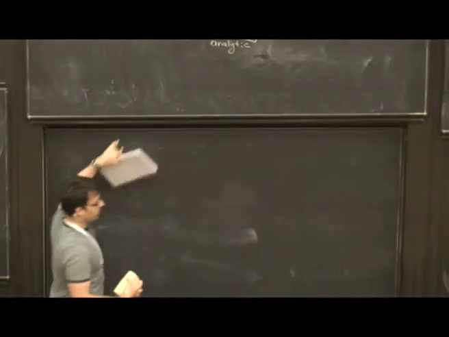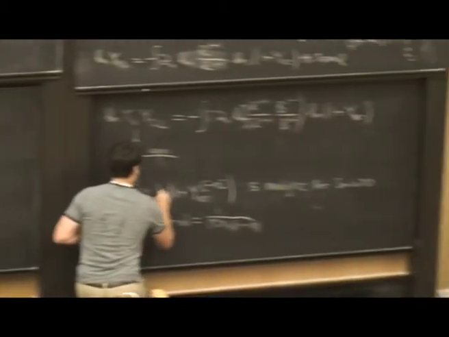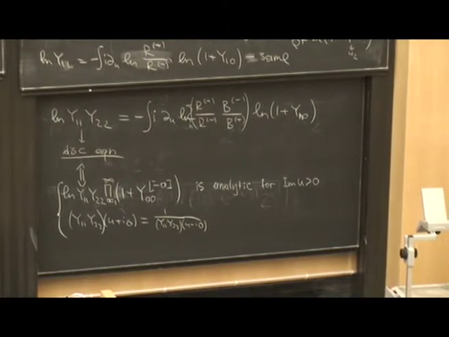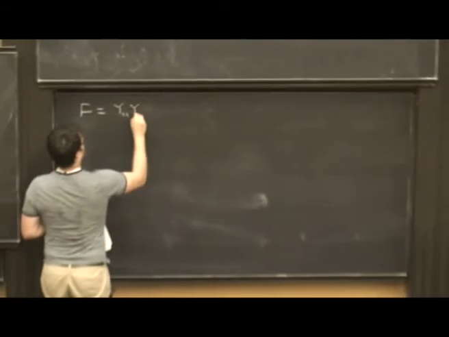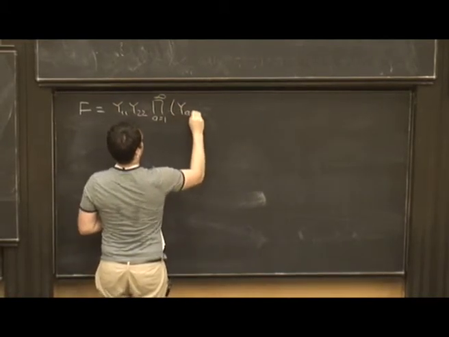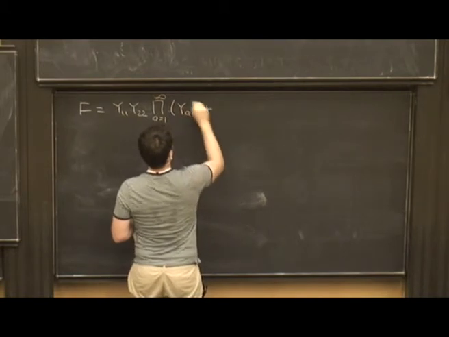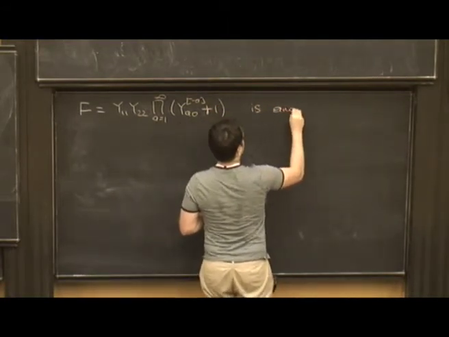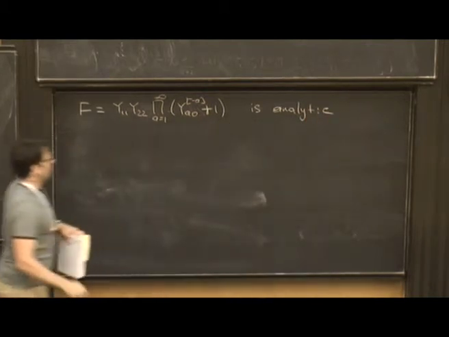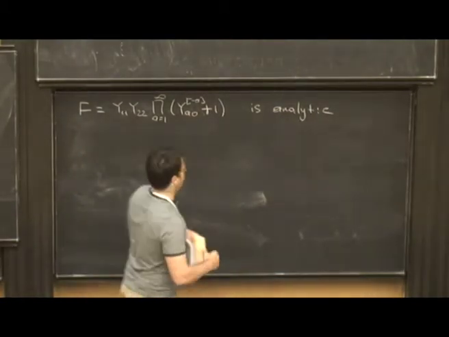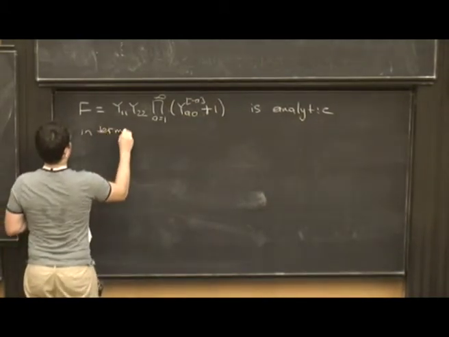So now, let me argue that actually this discontinuity relation, here there is a product over all bound states, which tells us that this product is analytic. So still it's a quite complicated statement because it involves infinite products and so on. But let's actually see what it means in terms of T's.